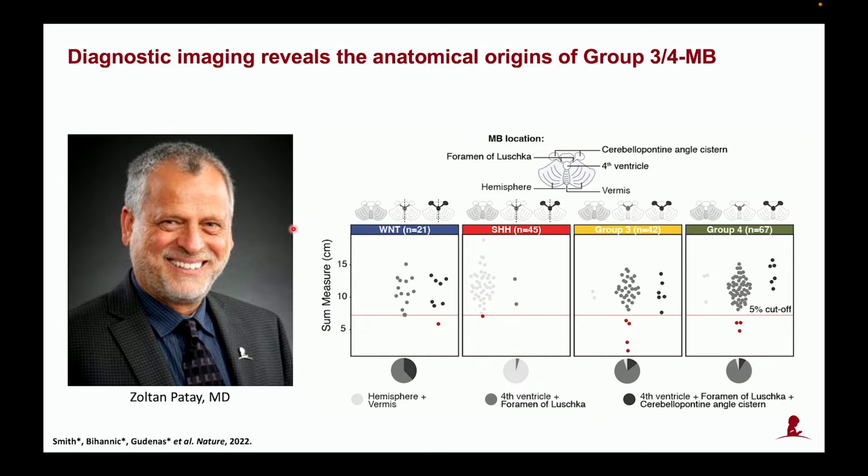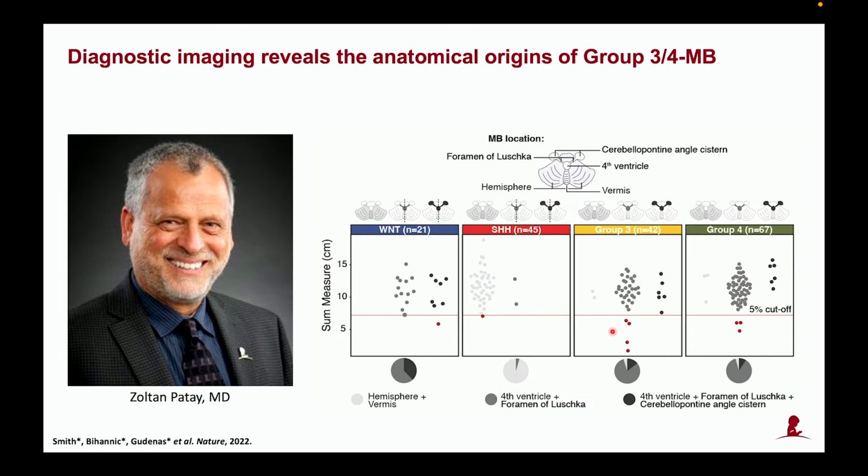And so sometimes patients will present early with symptoms and come into the clinic, and they'll have an MRI, and the tumor is quite small in comparison to a typical medulloblastoma that occupies the entirety of the fourth ventricle and is more or less engulfing the cerebellum. And so by retrospective analysis of a cohort of about 230, 240 clinical samples, he was able to identify a series of 7, very small number, 7 group 3 and 4 medulloblastomas that were below the 5th percentile in terms of their volume in the posterior fossa.